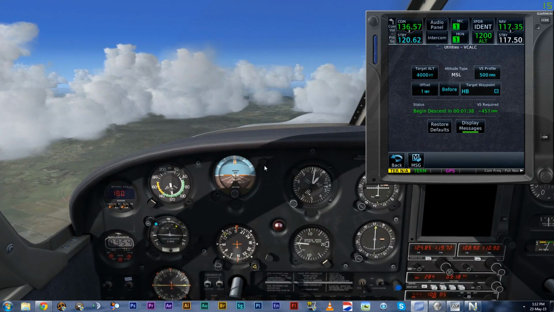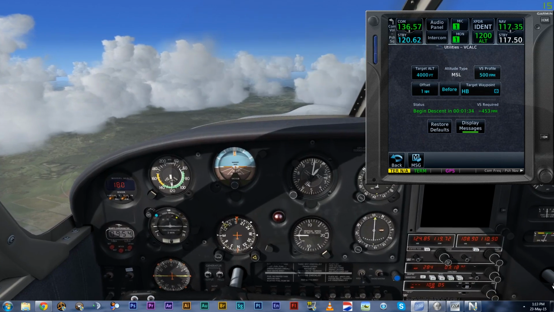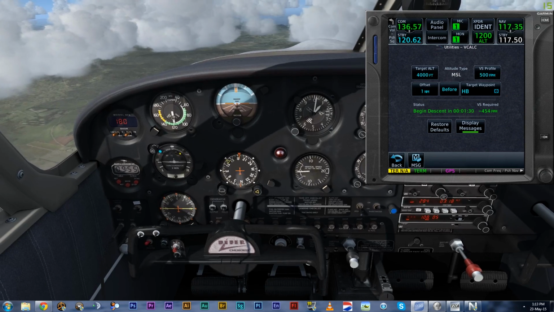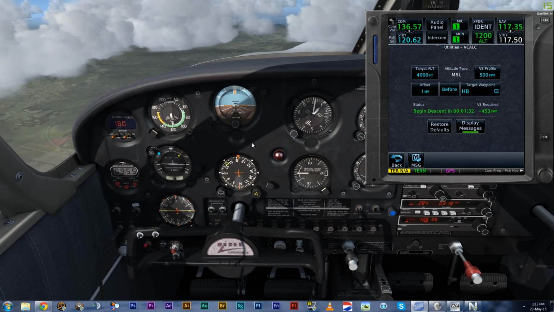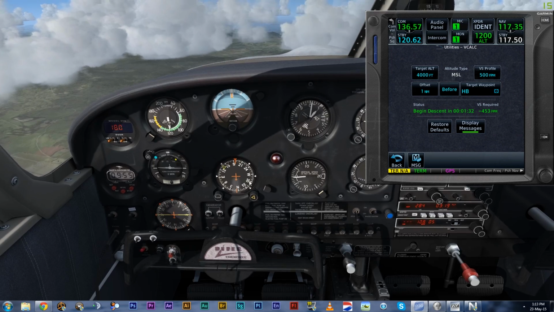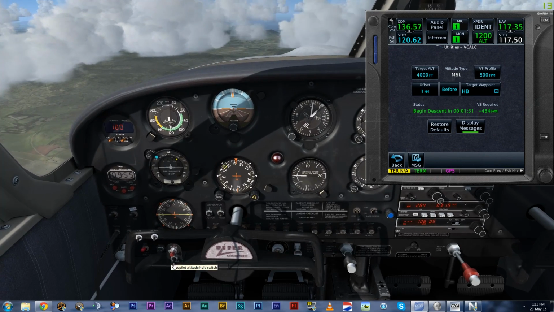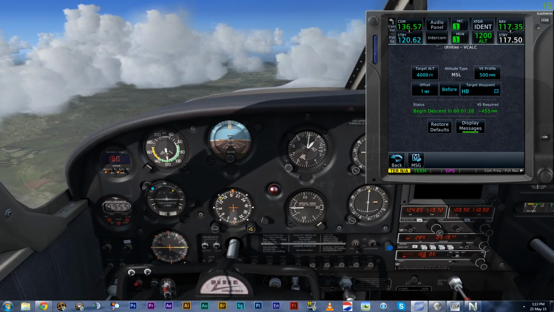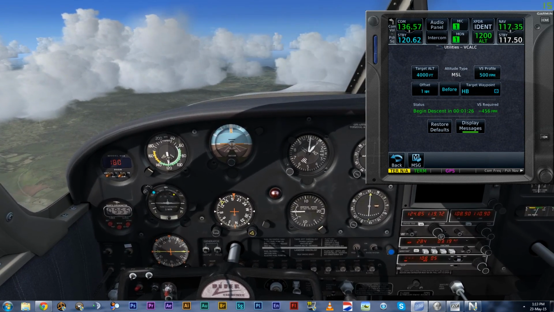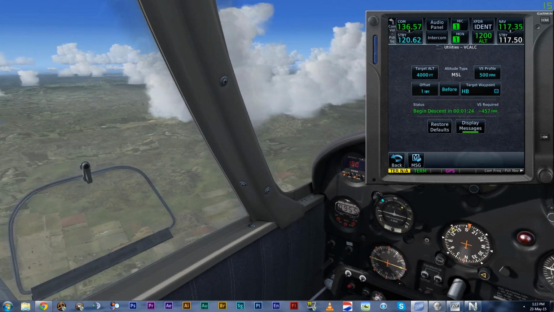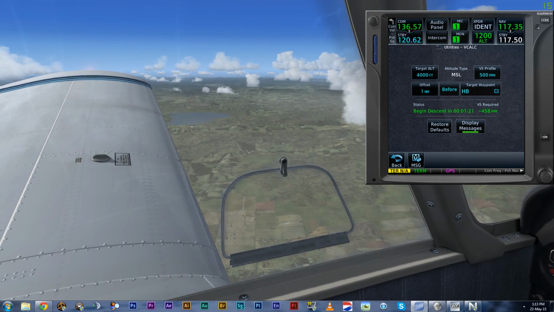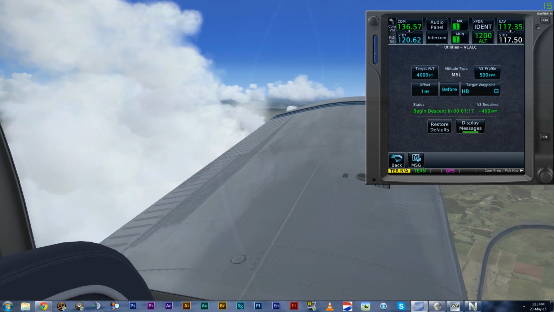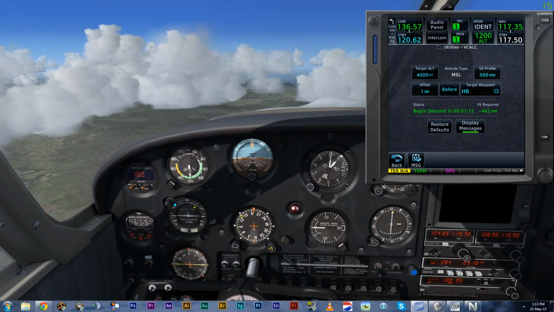Coming close. Oh, a little bit of turbulence. It is getting a bit turbulent. Okay, the way this is going to work, because we have no vertical automation, I'm going to pull off the altitude hold, and then I'm going to very, very gently pull back the throttle, and in doing so, that is going to cause us to start descending. But I want to do it in a way that it's very gradual.